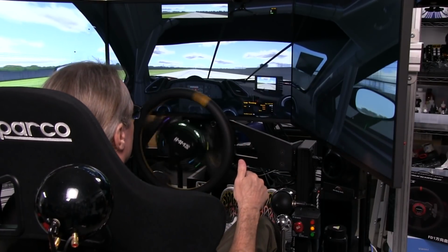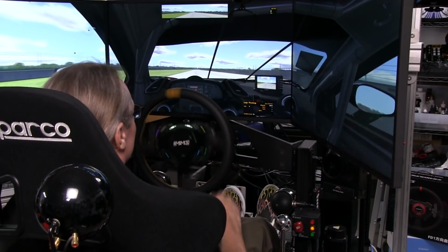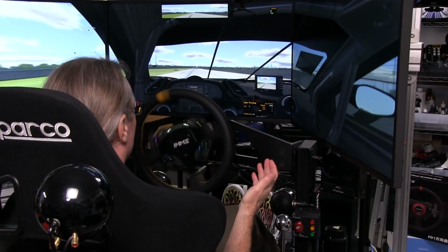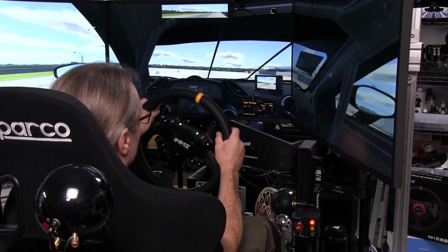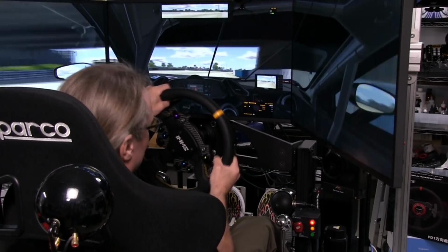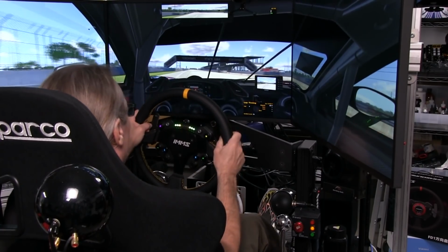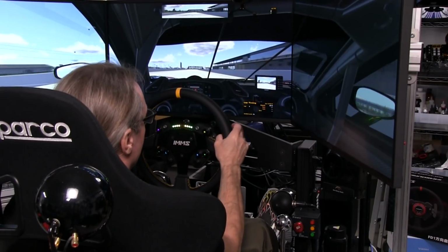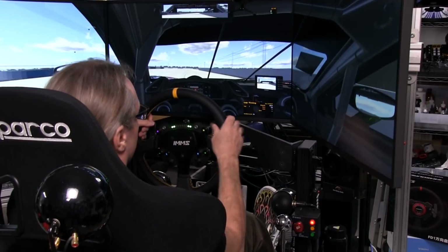And you can see the wheel oscillating there, right? Which I can make any wheel do this. But where I have it now, it's going to oscillate if I take my hands off the wheel. The thing is, I never take my hands completely off the wheel when I'm racing. I don't know about you guys, but I'm not checking my cell phone text messages when I'm rolling in a race. So I've always got at least one hand on. And if one hand, just the weight of my hand, is enough to keep it from oscillating, just a touch like this, then that's good. I don't worry about it.